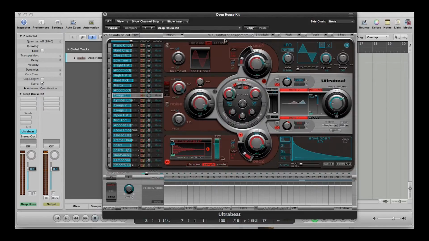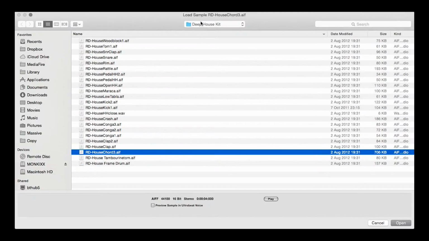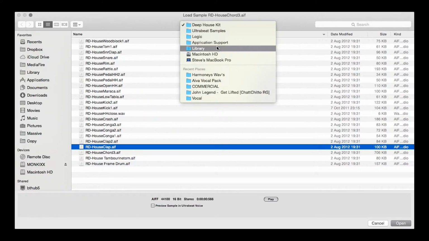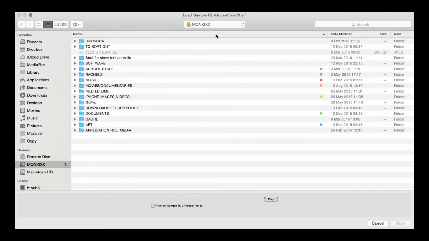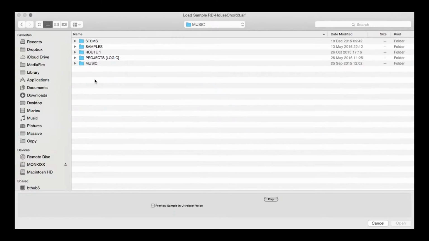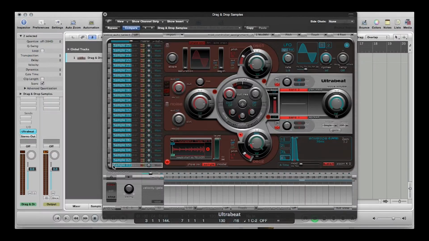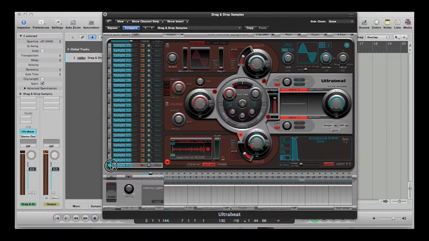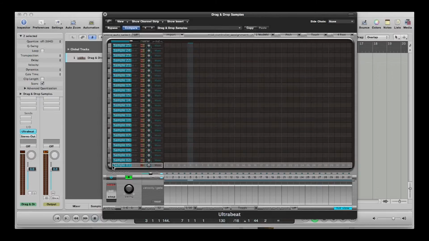If you do want to add your own samples in, you can go to a drum kit that's called Drag and Drop, and it gives you a load of blank samples. If you see here it says sample loaded, you can click there, load sample. Let's find a drum sample quickly. I don't know, any sample, and it'll come in and be in there. It's not playing. I chose a dud sample.